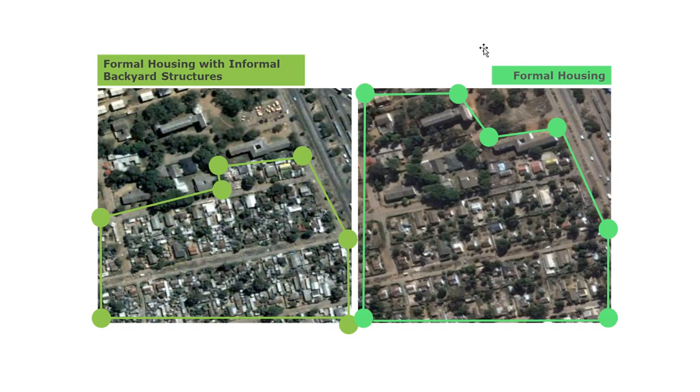Secondly, you will be asked to identify backyard informal housing as well as formal housing. So these 2 pictures are the same, but the only difference being that the picture on the right does not have too many backyard informal structures as compared to the picture on the left here. This is the same picture, but on the left here you can identify a lot of informal backyard structures, which is another kind of informality that we are looking for. Here you can only see these formalized but low income residential areas. So these are the major differences.